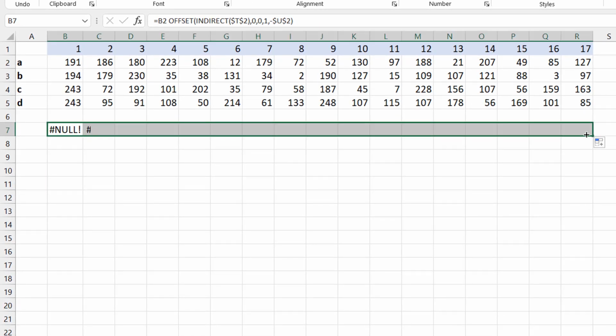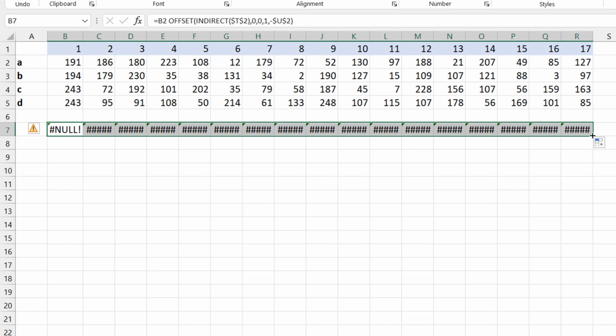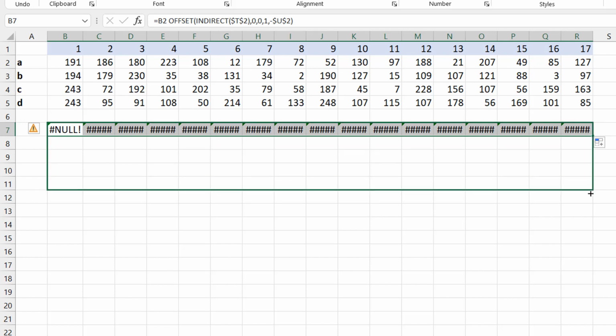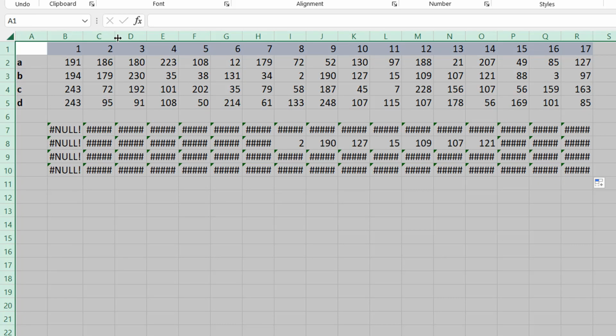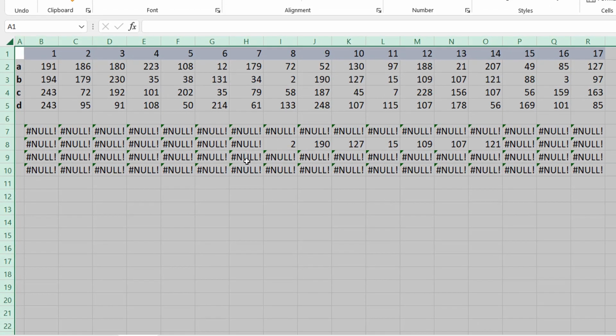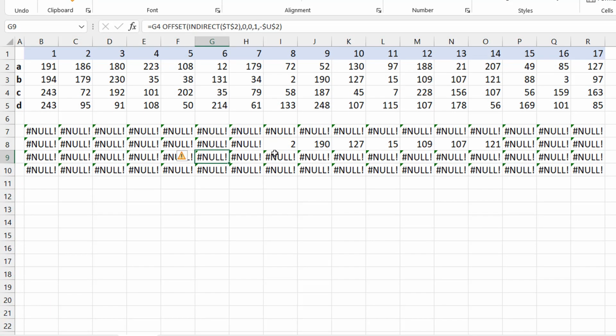Let's take this to the right. This is for every one of the cells in row 2. Let's take this down to, say, 2, 3, 4, 5. Let's expand to see what's going on. All right, so now you see that everywhere there's an intersection, it returns the values correctly. So you could set this up in such a way that you put an if error, or null or whatever, so that you can have true and false. And that way you've been able to distinguish those that don't fall into the range from those that fall into the range. And you can then use that value in the conditional formatting.